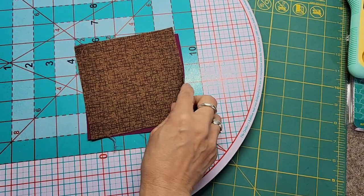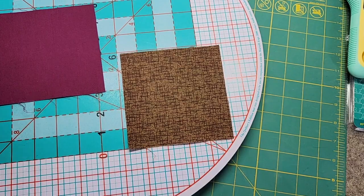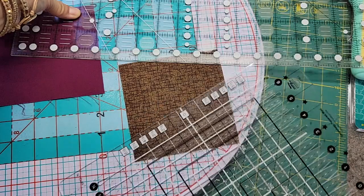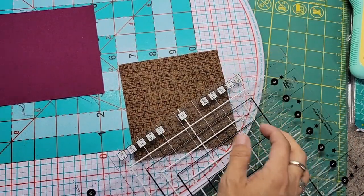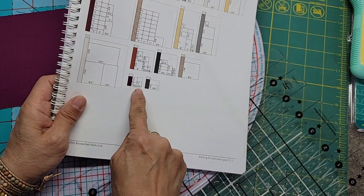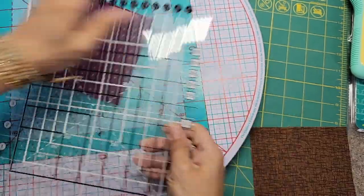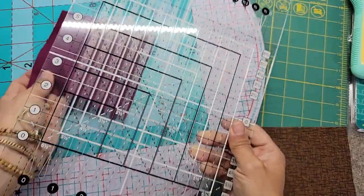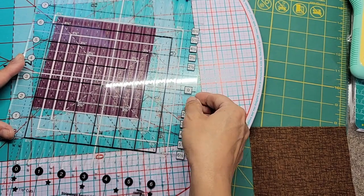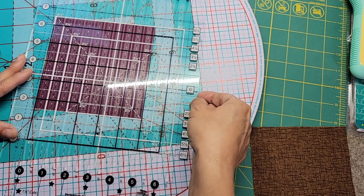I'm just going to grab my pieces as I press them. I have Stripologies in all different sizes. I do have the little one, and you want to use the one that's the most appropriate. You don't want the biggest one when you're cutting small pieces. These are going to be 2.5s, and then you have 2.5 by 3. So we can just go 2.5s. Sometimes you don't get the full 5. When we cut our kits at the store, I always make sure we cut them 5.25 instead.